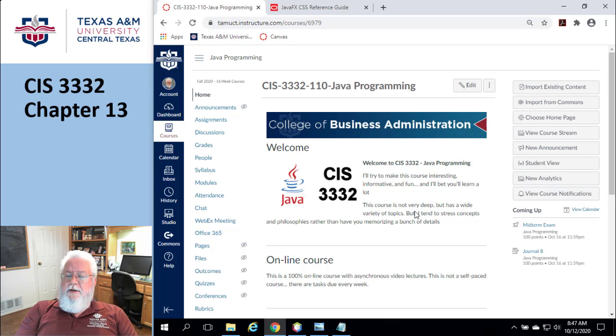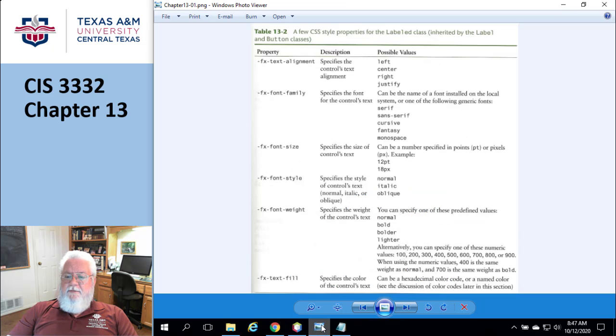So in order to be able to do this, you need to be able to figure out how to talk to a button, and there's a particular style associated with that. On page 825, they start off with these styles. Now this is not clear. There are thousands of styles. But one of the things you might want to look at is this -fx. That's the start of all of the styles associated with the JavaFX family of stuff. And so, let's just go through some of the list here.